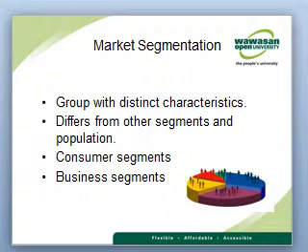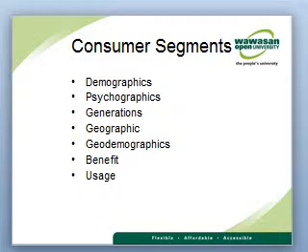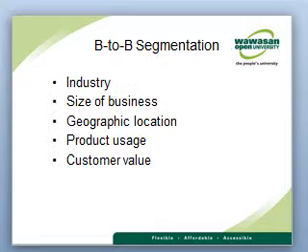Okay, so in terms of consumer segmentation, there are many ways to do it. You can do it by demographic, psychographic, generation, geographic, geodemographic, benefits of the product, or usage of the product. In terms of business to business segmentation, you can segment by industry, size of business, geographic location, product usage, or customer value.